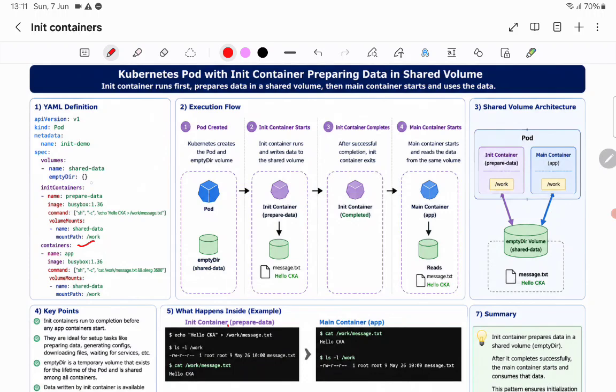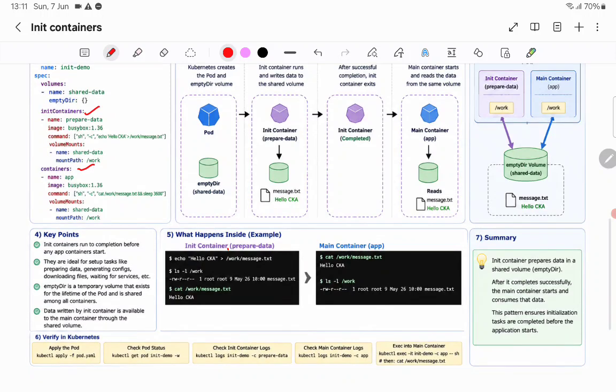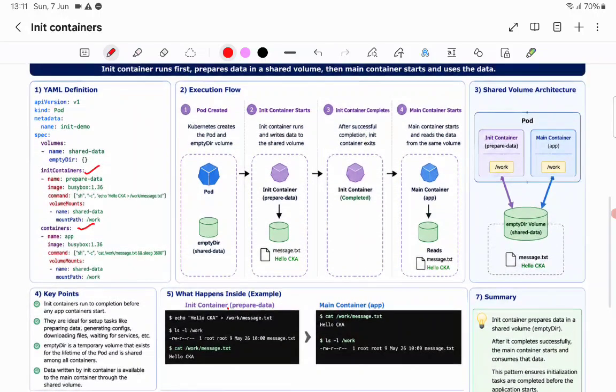So it is helpful for installations before any main application runs, or in database applications, or any huge setup like libraries or services before the main apps start. In such cases we can run init containers. Remember that once the init containers are created and up and running, only then do the main containers get started. Until then the main containers will be in the pending state. So that's how it works.